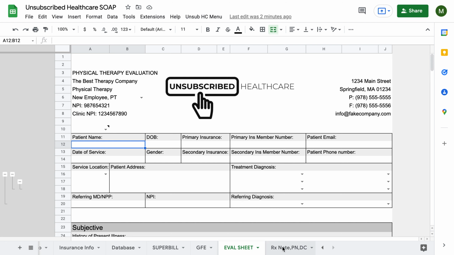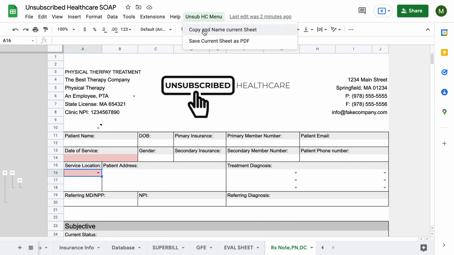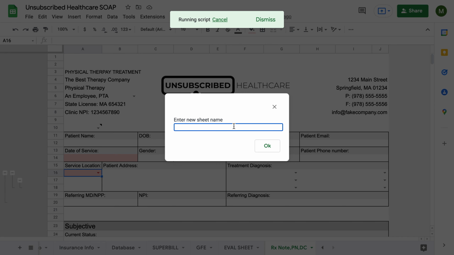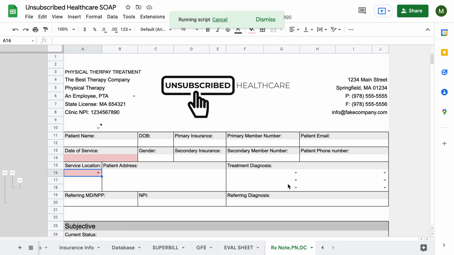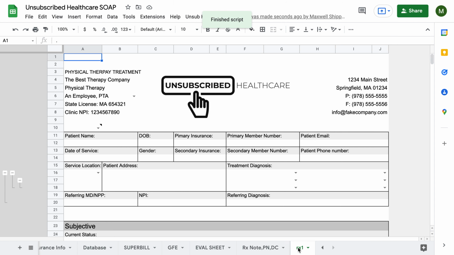The idea that I had going forward for the copy and name of current sheet is that, say you do your first treatment note. After you're done with the treatment note, what you want to do is copy and name current sheet, and then you would do like RX1 or whatever you want to call it. If it's a progress note, you would do progress note. But you're going to see now it made a direct copy of that same sheet.